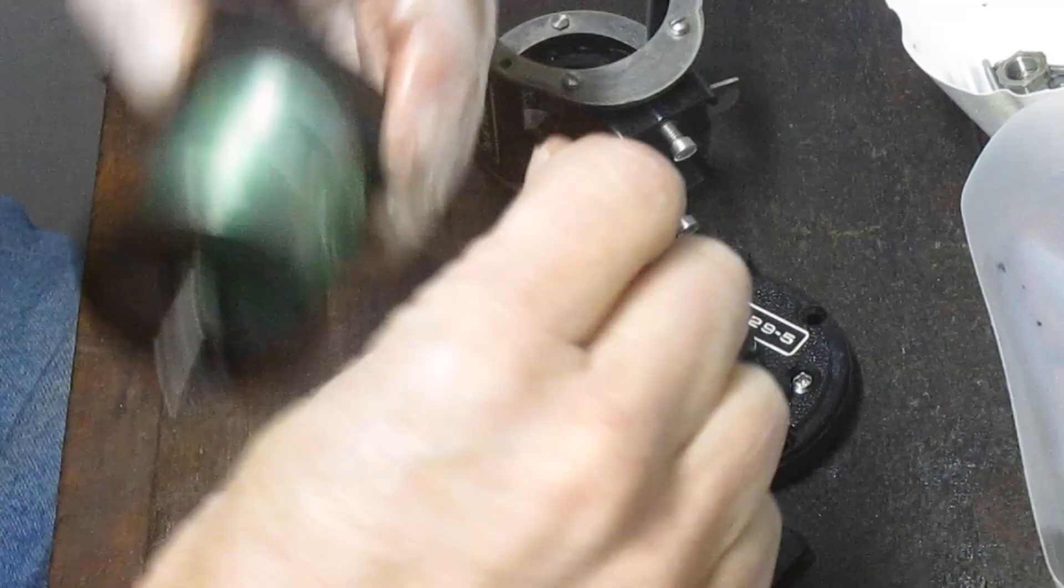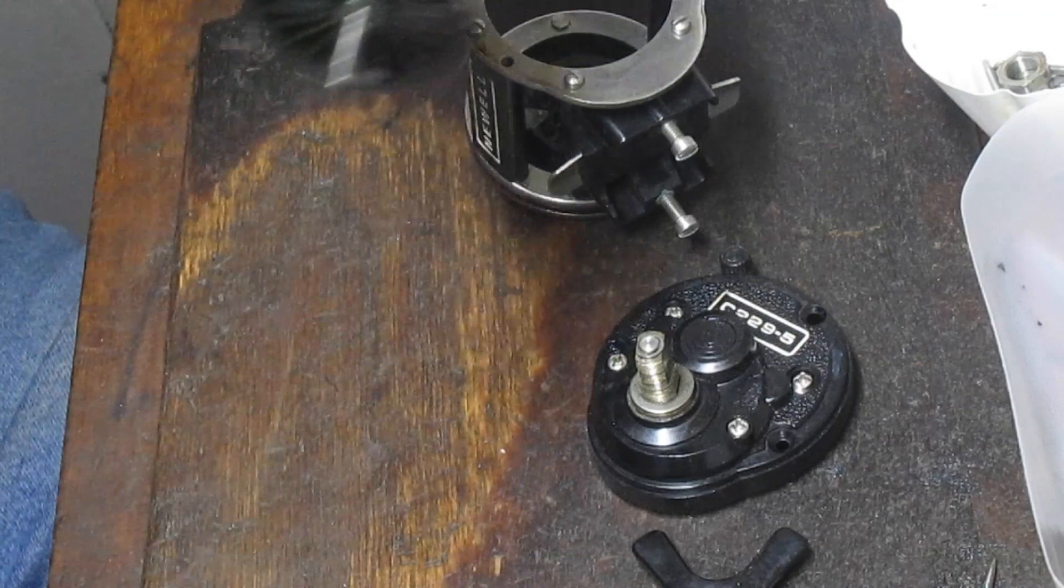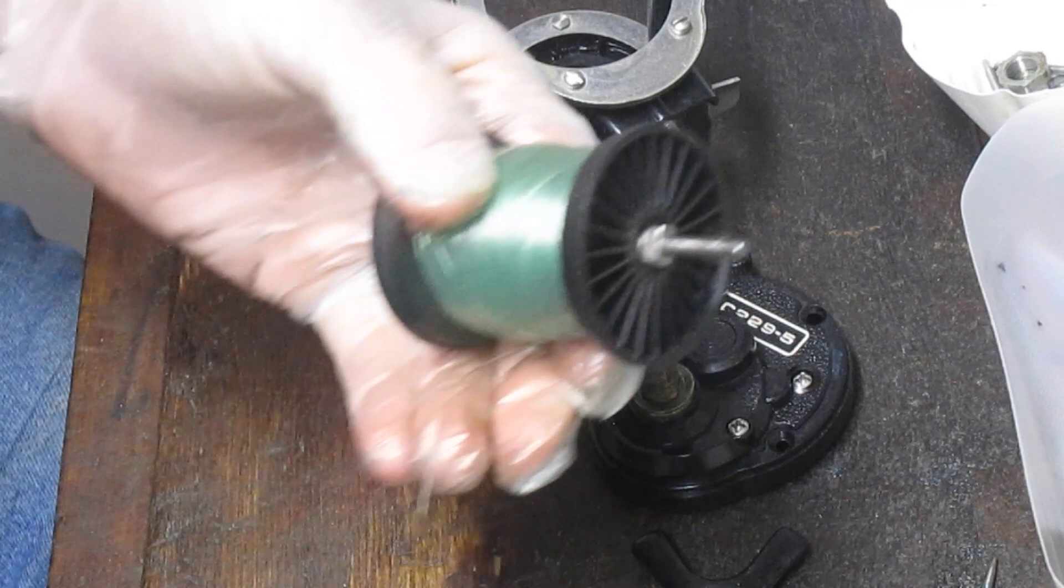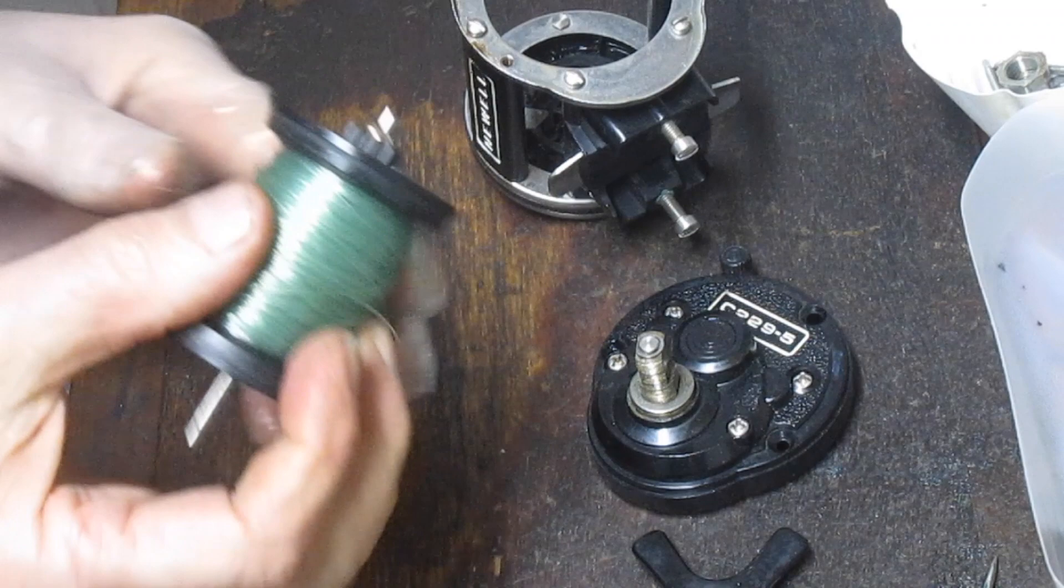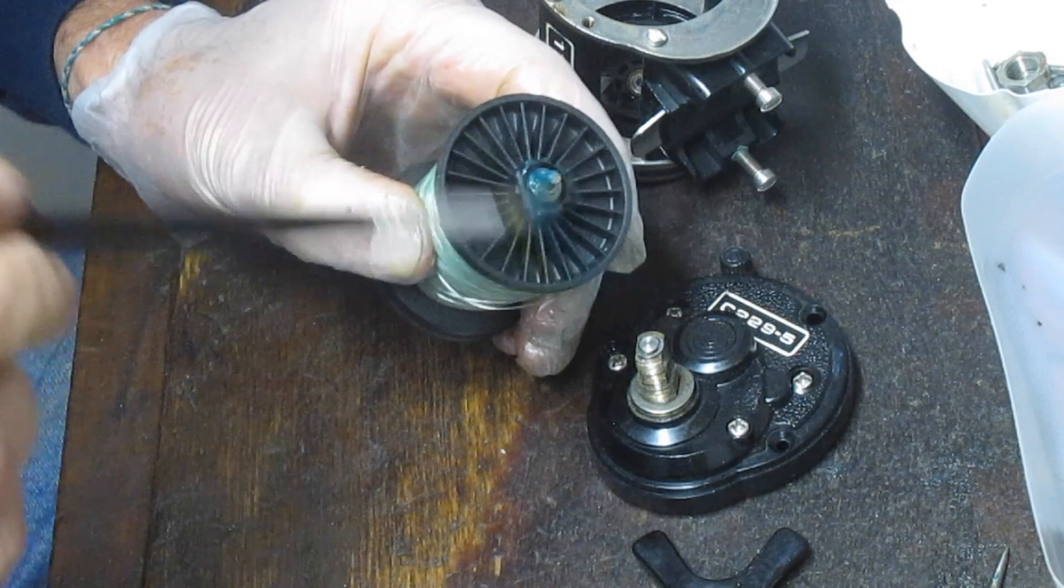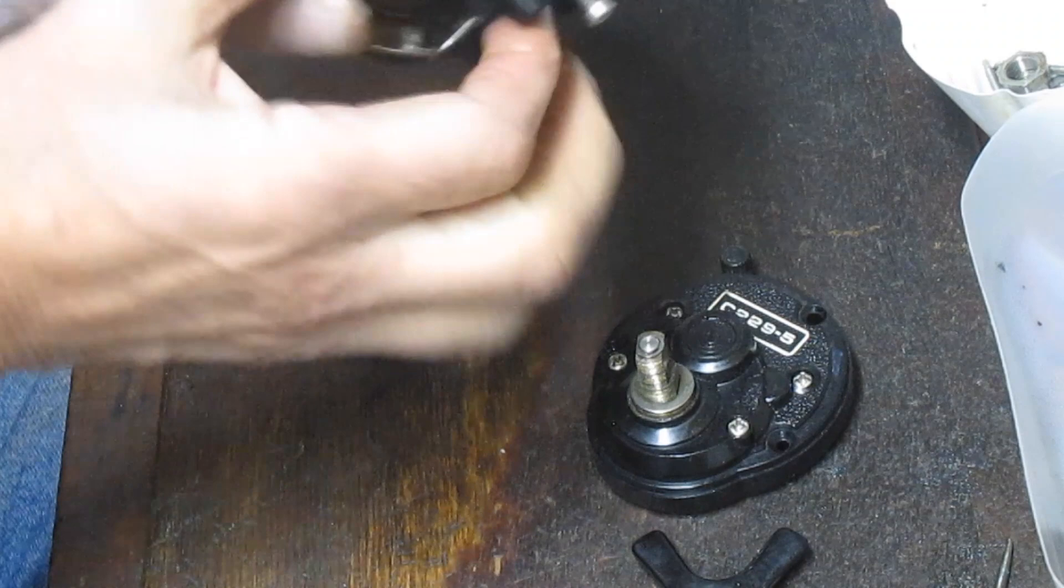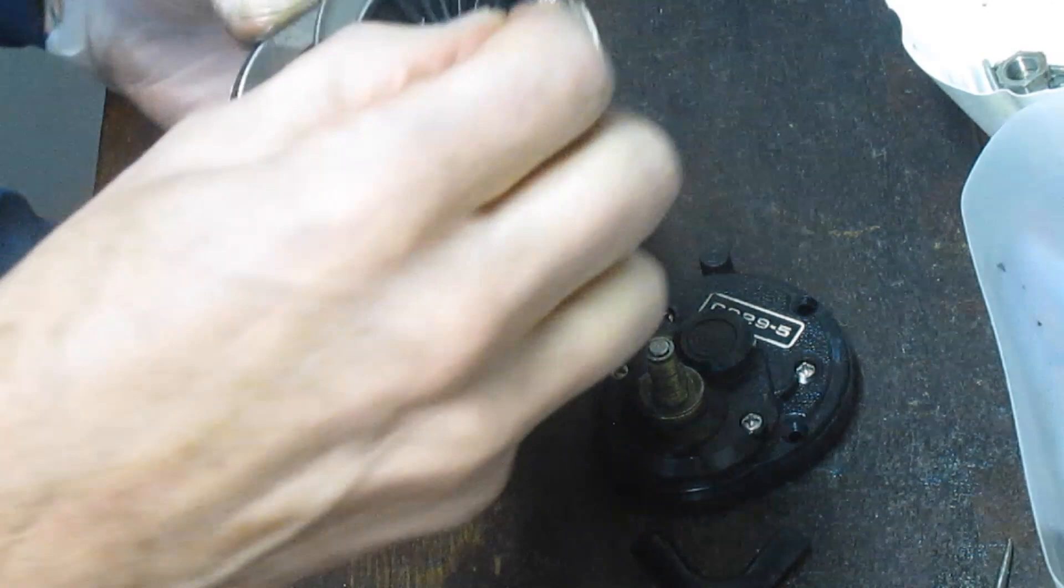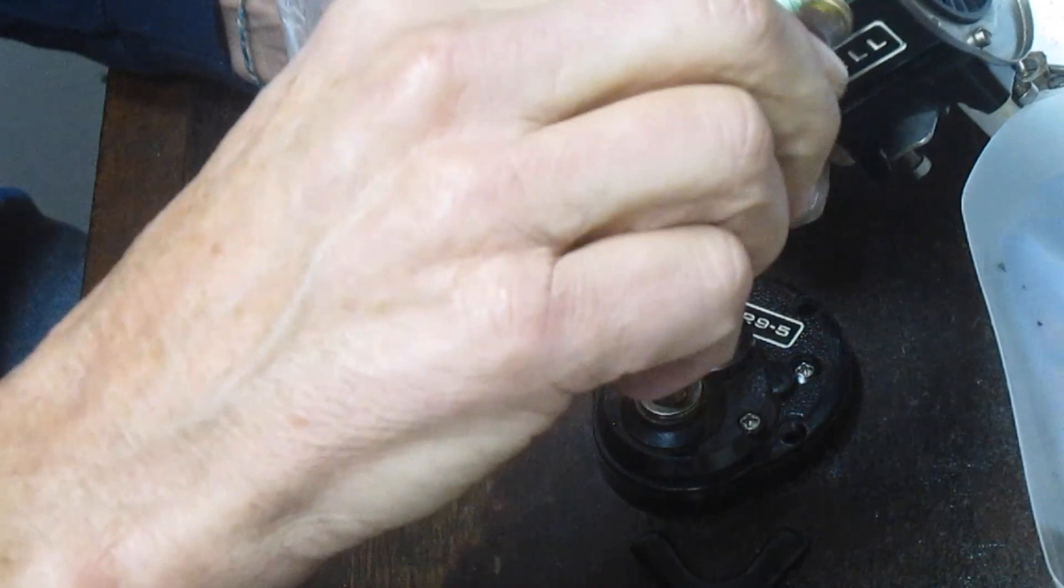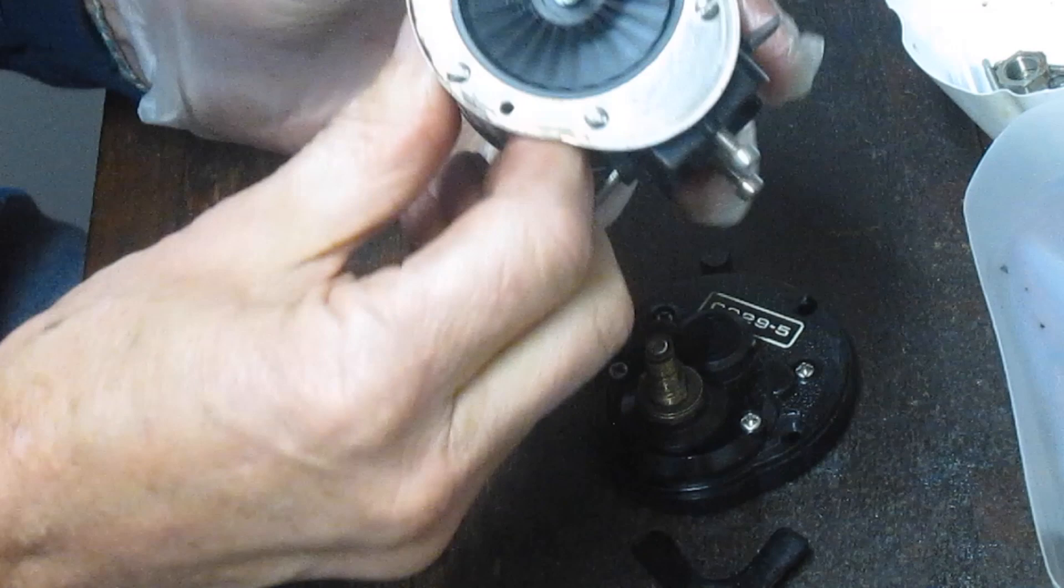Now we can reinstall the spool. This is a lightweight spool. Newell, when he was doing this, was all about the weight, the convenience, and the performance of the reel. That's why he made some of the changes he did. Having an engineering background and being familiar with plastics certainly helped his cause in the design and won him a lot of friends in terms of the performance. We're just putting some grease on both sides of the spool shaft, so that operates efficiently. And install the spool inside the reel now. When you do that, typically what will happen is the line will come out through there, so just be aware of that as you're trying to set the spool and bring it inside. This little carpenter's awl that I have works in a lot of different ways, and that's one of them.